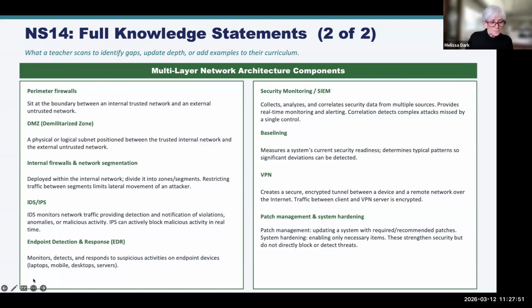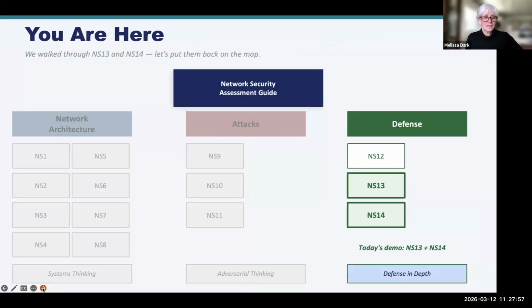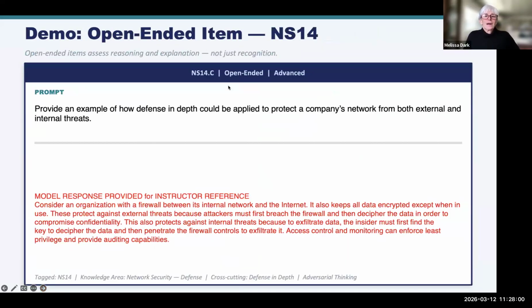Okay, so now I haven't yet shown you any of the open-ended items, so I want to do that. So this is an open-ended item. It's numbered NS14.C, and it says, provide an example of how defense in depth could be applied to protect a company's network from both external and internal threats.